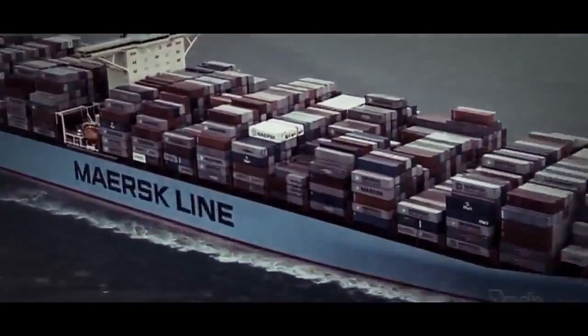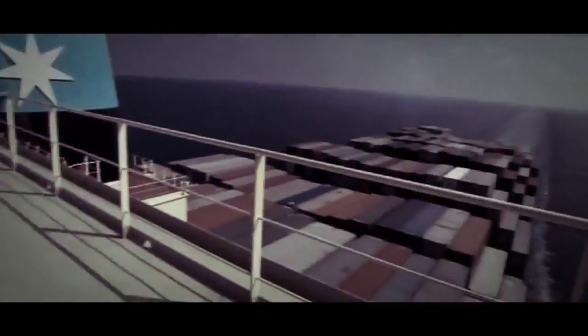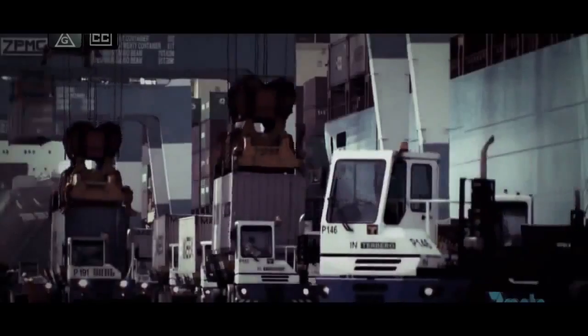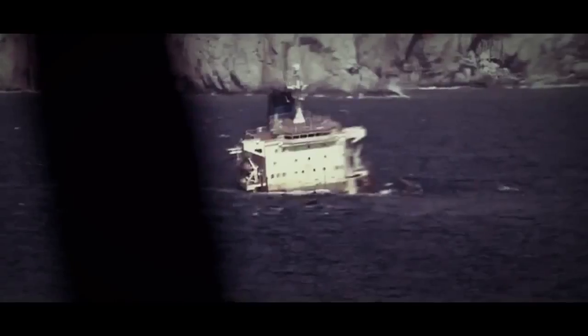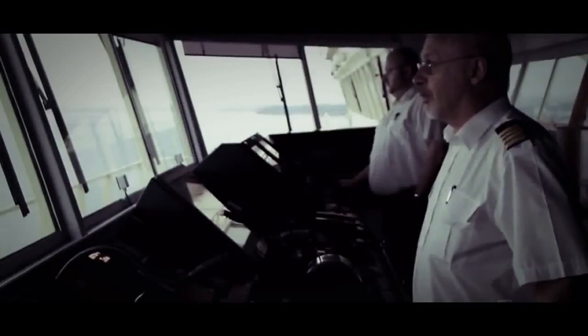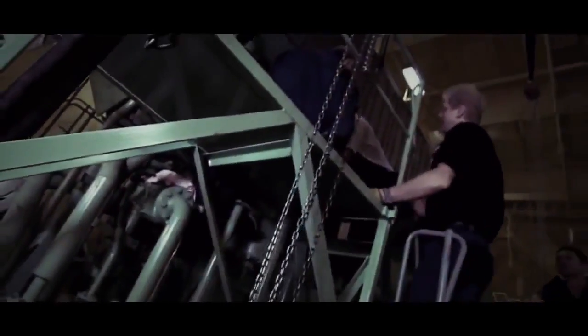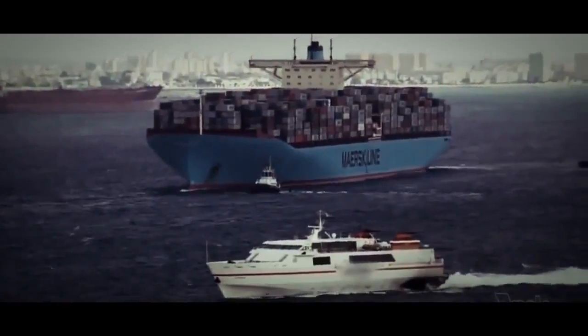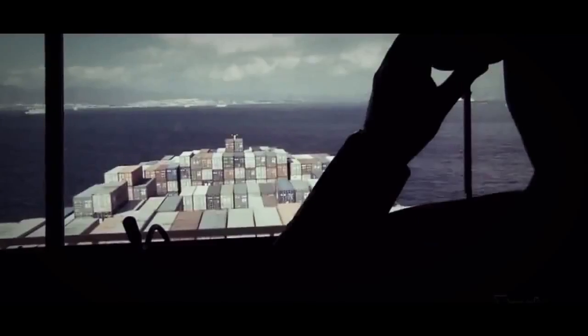The biggest ship in the world has big responsibilities. Emma Maersk has only two weeks to sail across the globe with a half-a-billion-dollar cargo. She will sail through dangerous seas. We know what we are doing, but we are also aware of the risk. While her crew will work overtime to maintain this high-tech marvel, whatever it takes, Emma has got to arrive on time — and the clock is ticking.